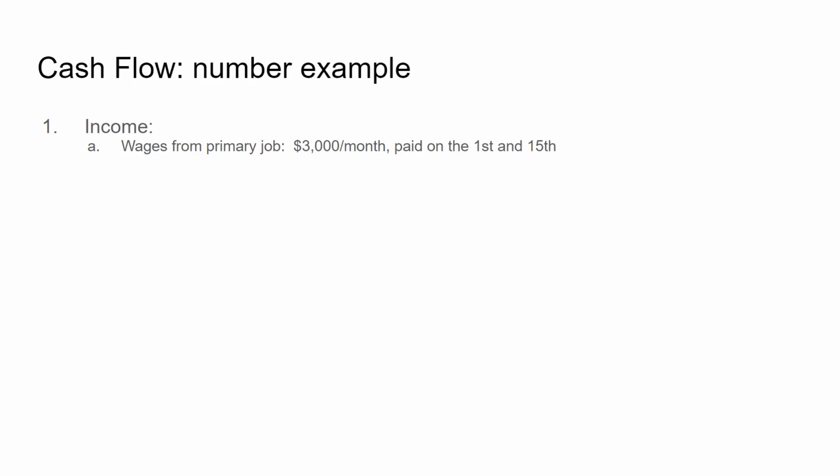I don't know why or when it started, but the idea is most people, when you have your monthly income, you don't get it all in one check. You usually get it broken down. So if I have 3,000 in a month, I'm going to get paid 1,500 on the 1st, 1,500 on the 15th.